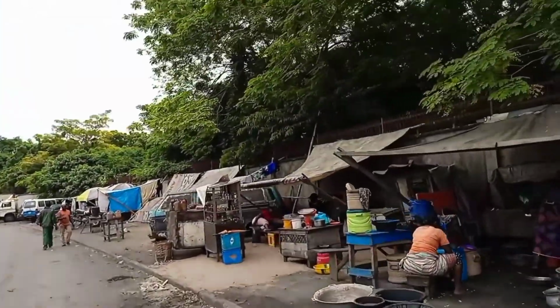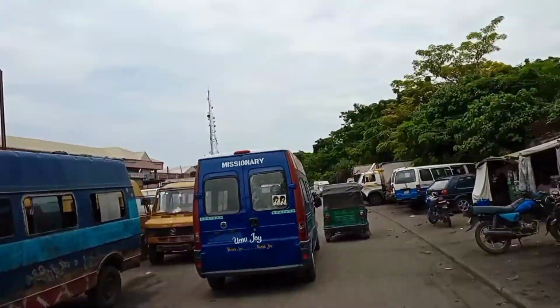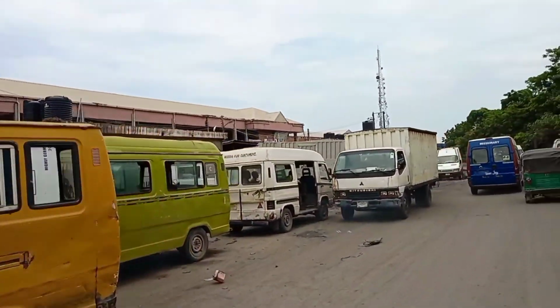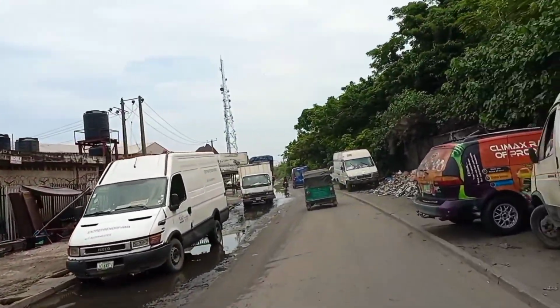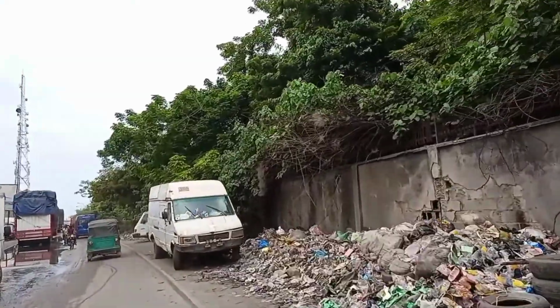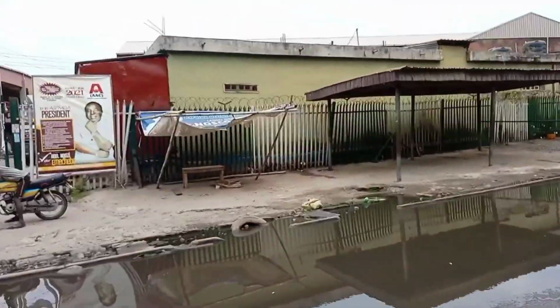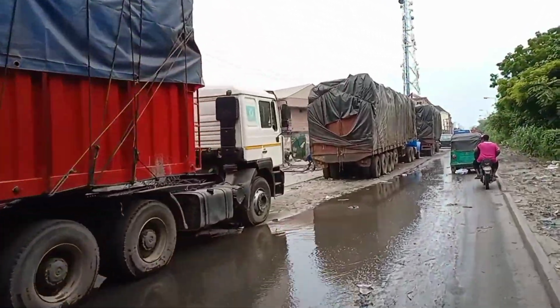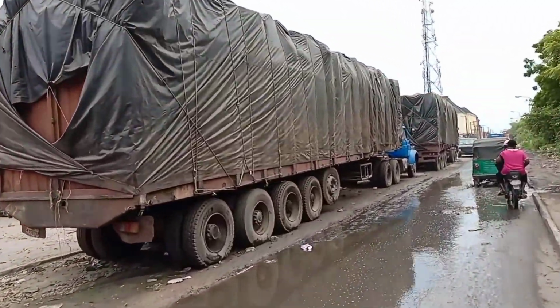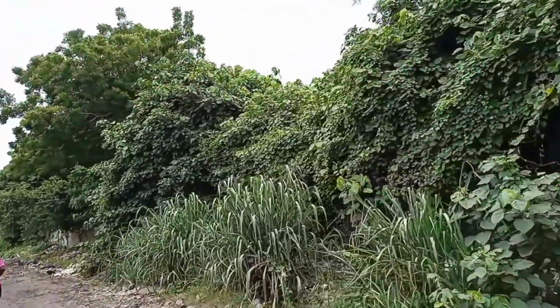I would say that the market is of an international standard. The only problem, a little bit of a problem, as a buyer, is that the road is so beautiful, ironically beautiful. During the rainy season, people in the market go through a lot. As you can see, there is waterlogging here, but that's not the logging I'm talking about. I'm talking about potholes, not having a smooth road. Based on the video, you'll not be able to understand what it really is.